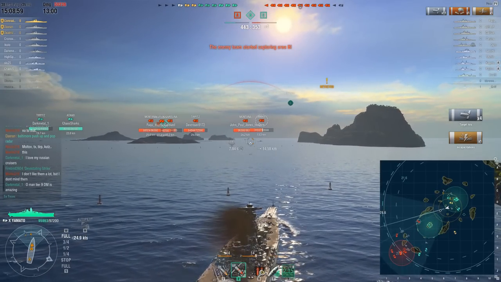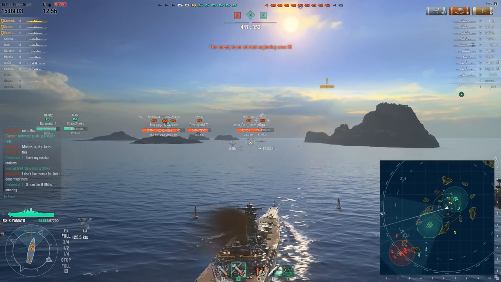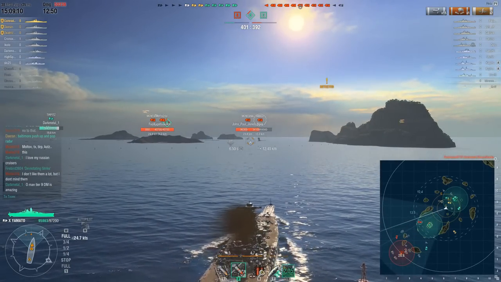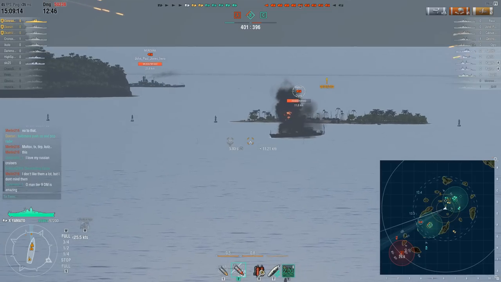So this one, just 6 hits with the forward guns, 4 hits there, 16,000 damage. Very, very good damage. And that's the Yamato's strength. If it hits you in a citadel, it'll hurt. If it just penetrates you, it'll also hurt. It's like Yamato just doesn't care.